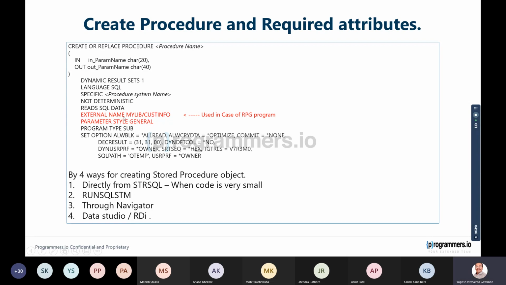These are the things which are executed, and this set option is basically what we use whenever we are using SQL in RPGLE statements; these are the types of options we are using. Here mainly user profile star owner means we are inheriting all the caller's authorization to our procedure level. So it is better to always have user profile as star owner whenever we are executing SQL stored procedures.